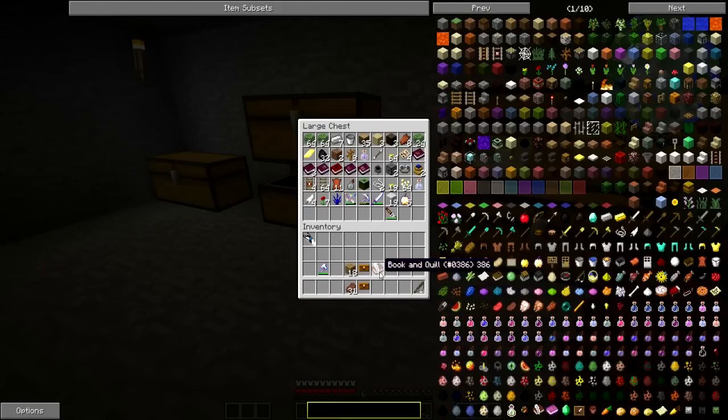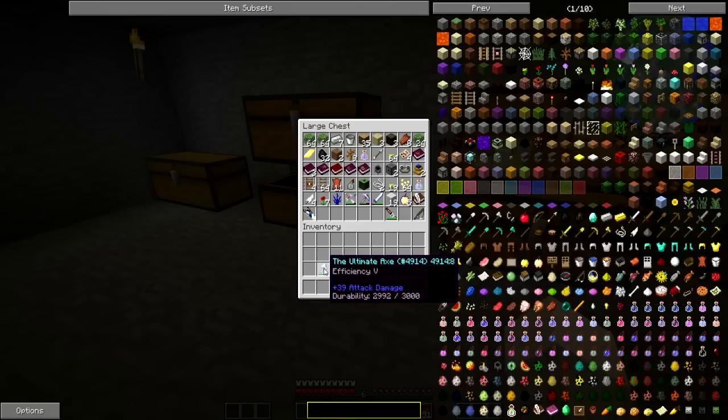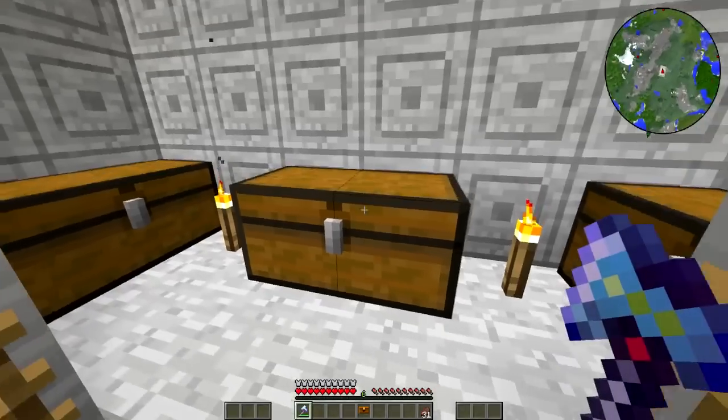I do not need... Keep my food. Don't need the fishing rod. I'll keep my utility chests. And I don't need the portal gun. And that should do it. Ultimate axe, because I gotta carve some stuff up. Extra wood in case I need to make bonus chests. But let's get to it.